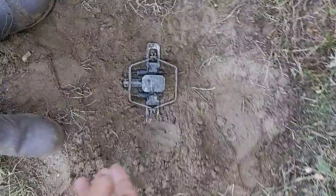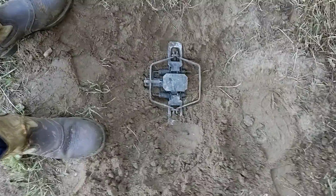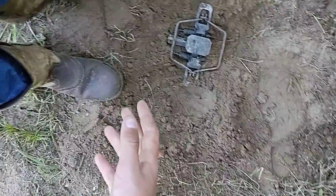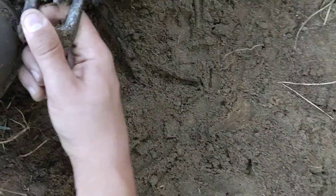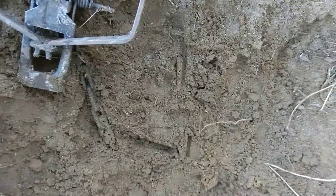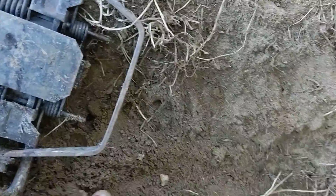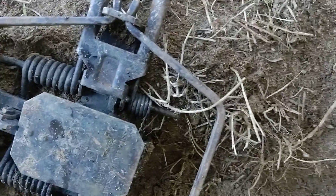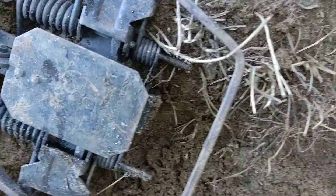I already dug out the hole. It's a little deep, I know. I'm going to use this as a coyote trap. I probably should raise this up just a little, the dirt-wise. Otherwise it could cause issues. If this ever happens, you want to make sure it's packed down and flat real good. Otherwise the coyote just won't step on it, because it could move and then they get all finicky and run off.